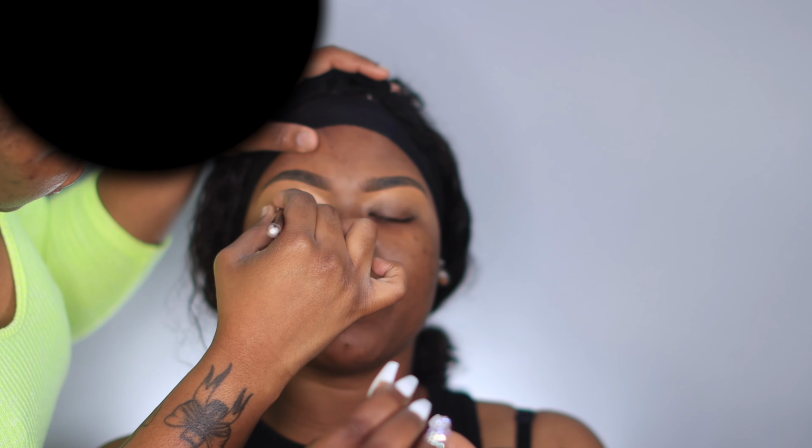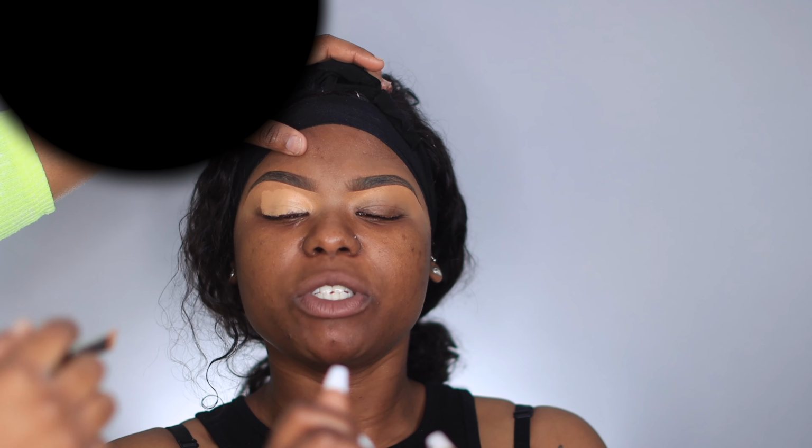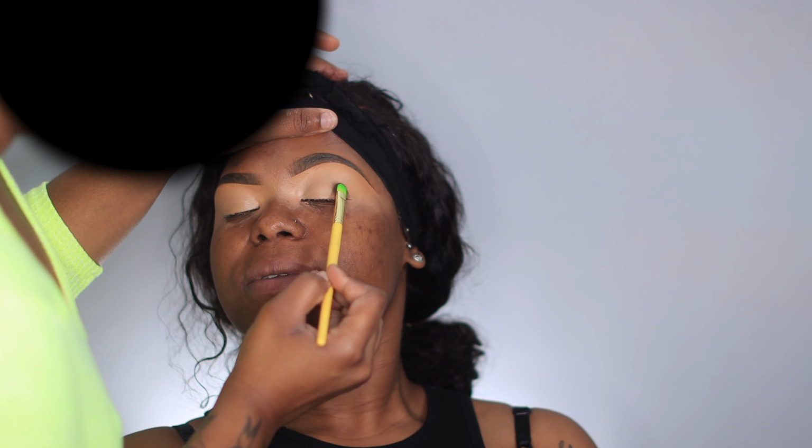Alright, moving on to base, I'm going to take my P. Louise. As always, y'all already know I'm not using no other base but P. Louise. If y'all do purchase from them, use the code BMARIE. And then I'm going to go into my first shadow, which is from the 39A palette from Morphe.